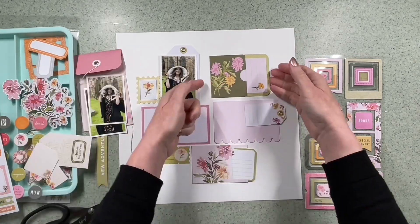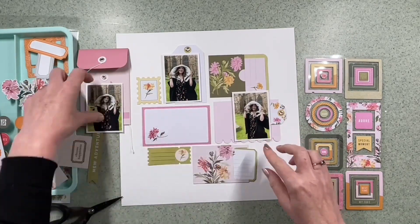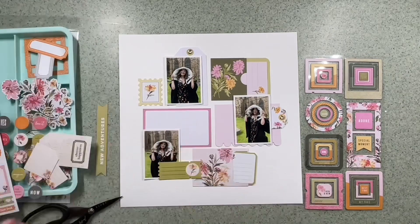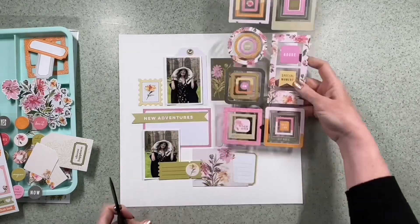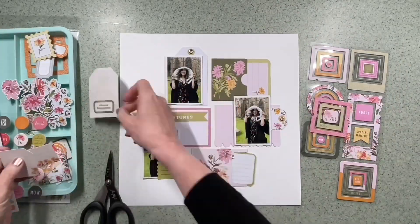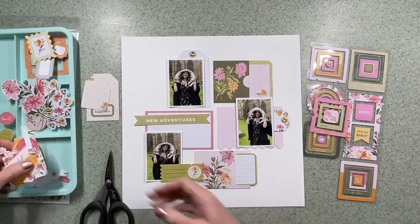So I'm looking to build them up. I'm not trying to save this stash — I want to use it up, so I want to add as much as I can without feeling like I'm overwhelming it. So I brought in three photographs. I'd already actually got these printed. I'm not sure what I was going to use them for but I thought the green in the background was a really good match to the green in this range.